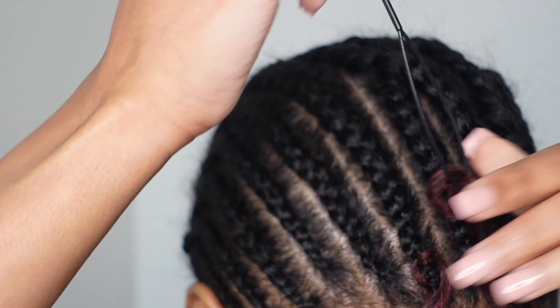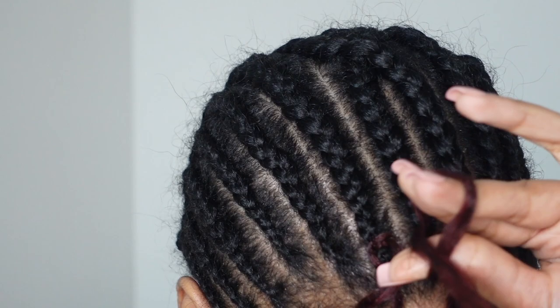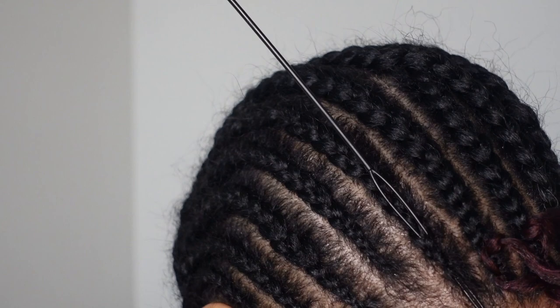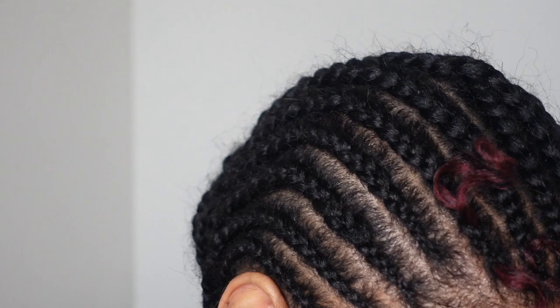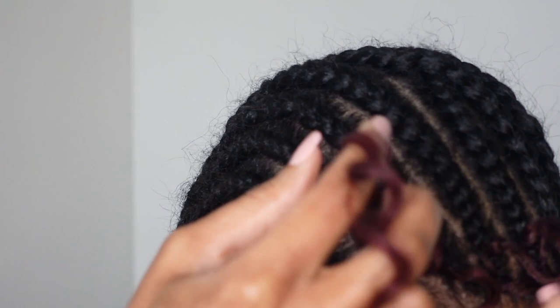Push the beater forward through the braid so there are no knots in the front. You're going to pull through one piece instead of two, knot it twice, and tug just a little bit — don't pull too tight, we want to save the edges. Do this around the whole front perimeter: push the beater forward, grab your loop, pull through one piece, knot it twice, pull just a little bit — real simple.